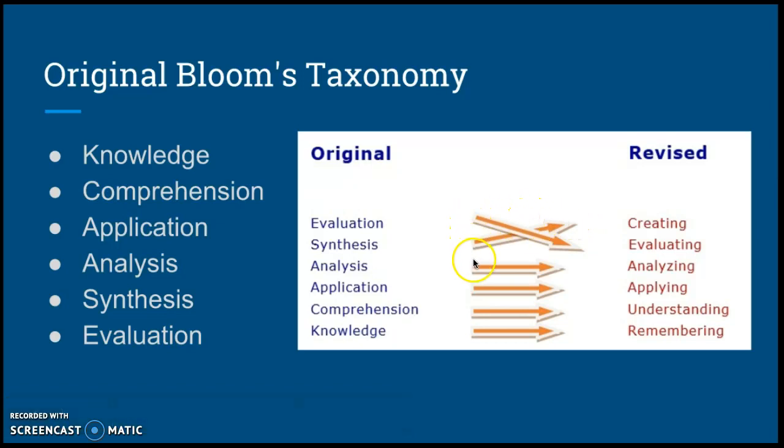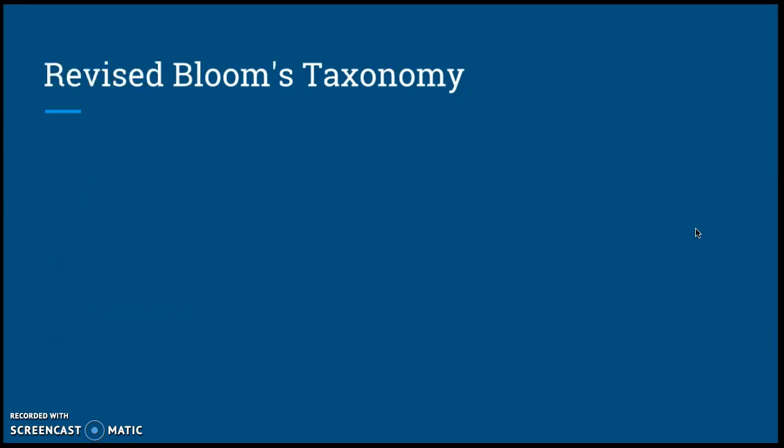So one of the biggest changes when the pyramid shifted to this new way of thinking, and many people actually no longer refer to it as a pyramid, and we'll take a look at that later on in the presentation. But we see this evaluation has now come before the creation step. And there's a reason for that. Before, it used to be the synthesis came before the evaluation. But really, after many studies and a lot of research, they found out that evaluating actually should come before you create something or develop something. So let's go ahead and look at the revised Bloom's taxonomy.